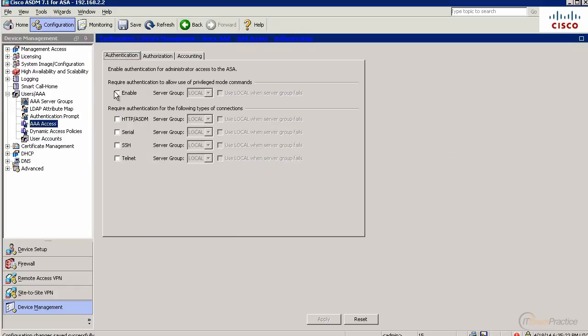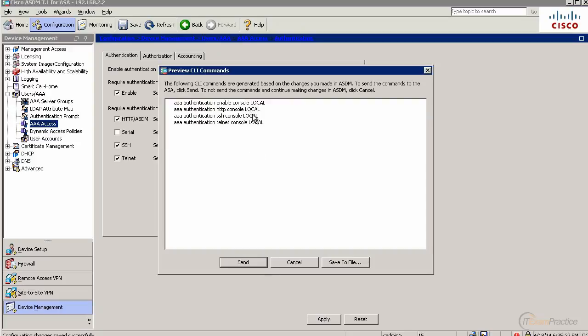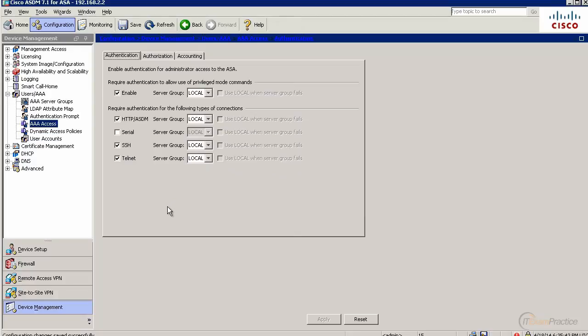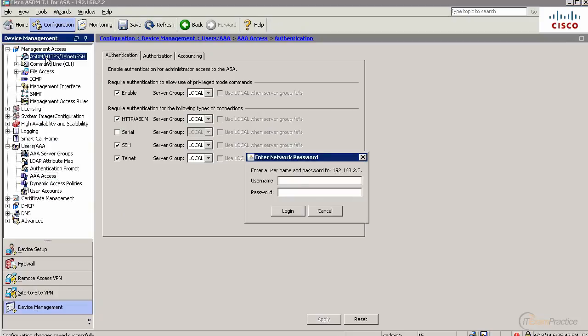We want to use AAA for these. Be very careful with that. Make sure you create your account first. Okay, you can specify what and where is allowed.